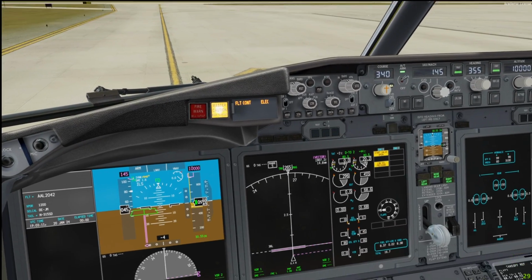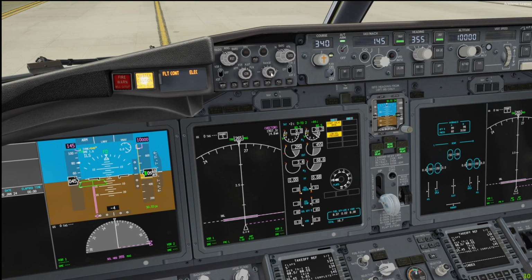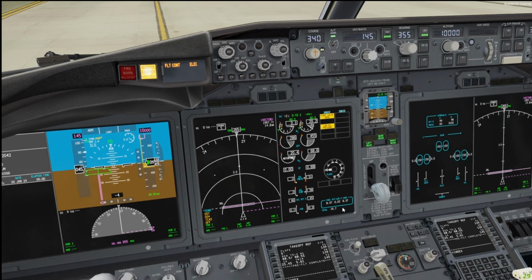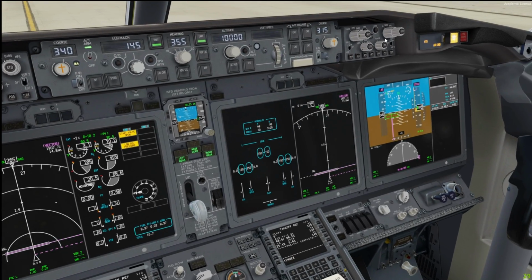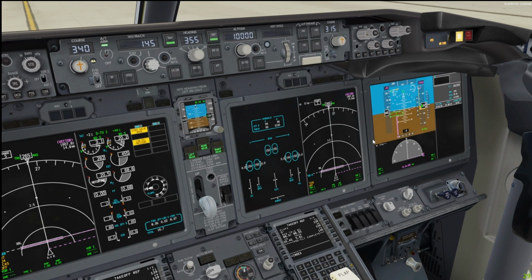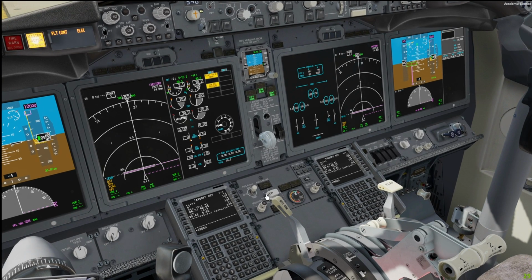In the meantime, we can set up our navigation display. So we will have traffic, we will have terrain, and I believe we have the, what is it called? Vertical situation display? Is that what it's called? I think it's more useful for the descent. Yeah, I think it really makes no benefit for the takeoff. Let's go traffic. We can go weather over here. Okay, this is coming to RTO.